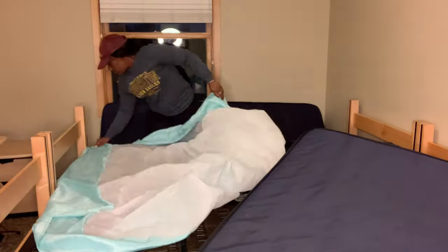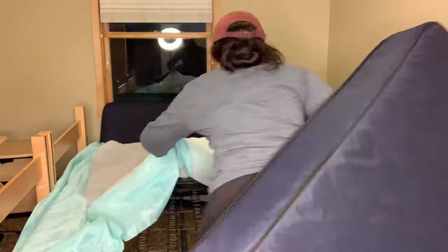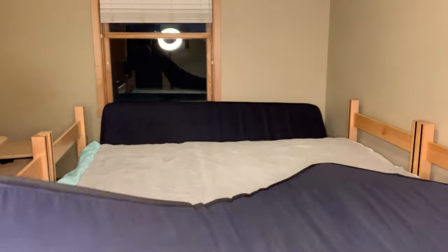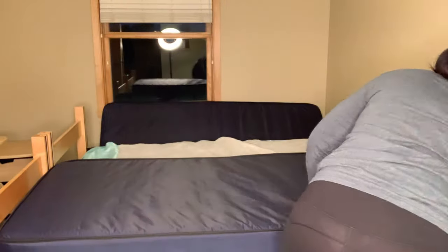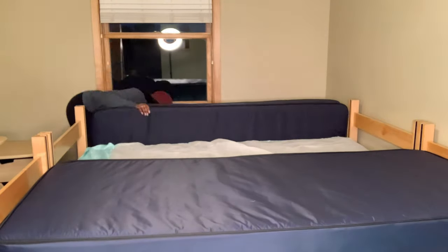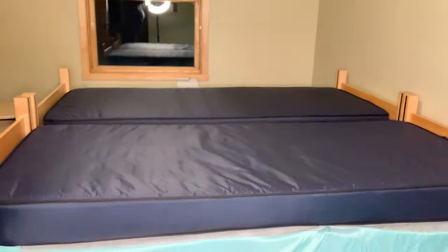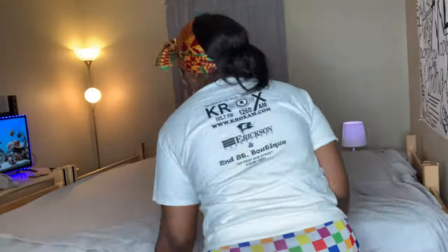So I just want to show y'all that sometimes you're just not using your brain. But I put it on right now. And that's the bed skirt I'm putting on. Then I put the mattress on top of the bed skirt. You don't put the bed skirt on top of the mattress. You put the bed skirt below the mattresses, okay?